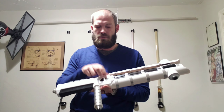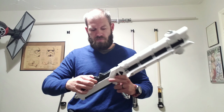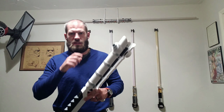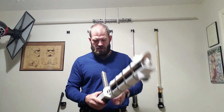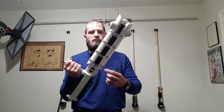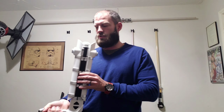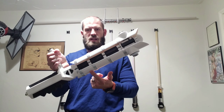They're actually right here in these arrows. You've got this top part and this bottom part, or kind of a rubbery piece. They're not true rubber, they're not soft, but they are rubbery feeling. You have, of course, the grip, the activation button on top. You've got lights all along in these 4 on either side, and then you've got your blue lights that turn on the end. Of course, these both flip out. This bottom one goes, if you're holding it in front of you, clockwise and this one goes counterclockwise. So of course, to put them back in, you have to spin them back the other direction, but we'll get there.